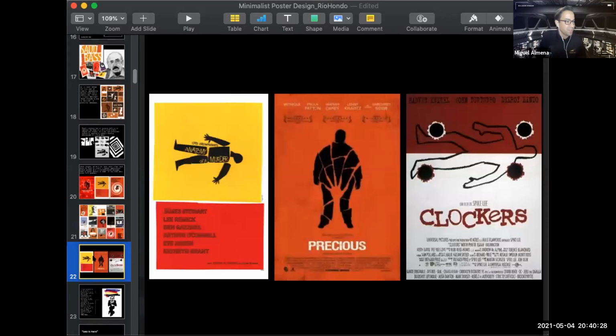Okay. And then of course, his influence has spanned throughout the decades. So Saul Bass is on the left. And then we have a poster from, I think, Precious, which I want to say was released within the last 10, 15 years. But again, same idea, right? We see this outline figure of a person. And then in the negative space, we see this hand that's sort of invading this person as well. So it's kind of like doing this sort of thing.